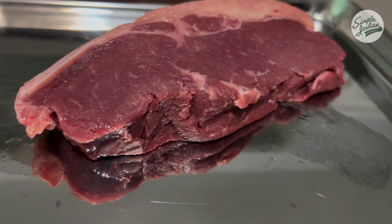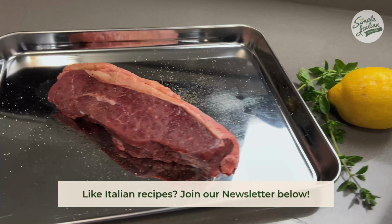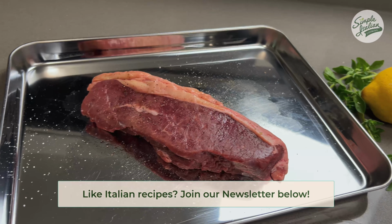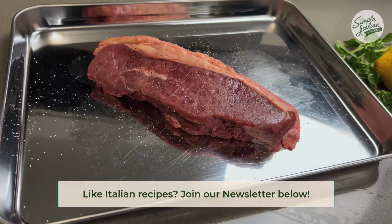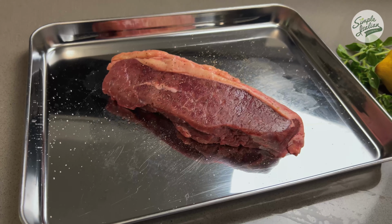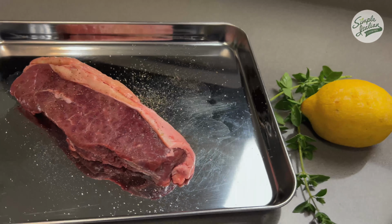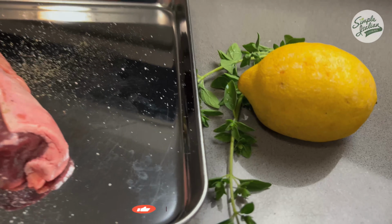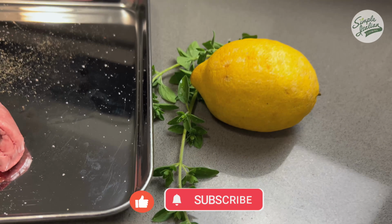Let's go ahead and talk about the ingredients. So this is for one steak. If you want to have more than that, then go ahead and double the ingredients. So you're going to need your steak, then you're also going to need some cracked black pepper and salt, and then you're also going to need the fresh lemon for the juice and the oregano. The oregano is fresh, but you can also use about a teaspoon of dried.